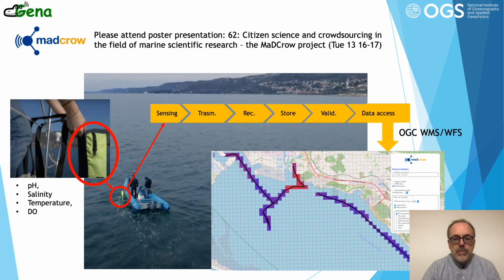Within the MedCrow project, we have developed a case that holds the electronics and the sensors for pH, salinity, temperature, and dissolved oxygen. This case can be attached to any boat, a leisure boat, and it can send the data, which eventually can be represented, for example, in a map such as this that you can see in this presentation.